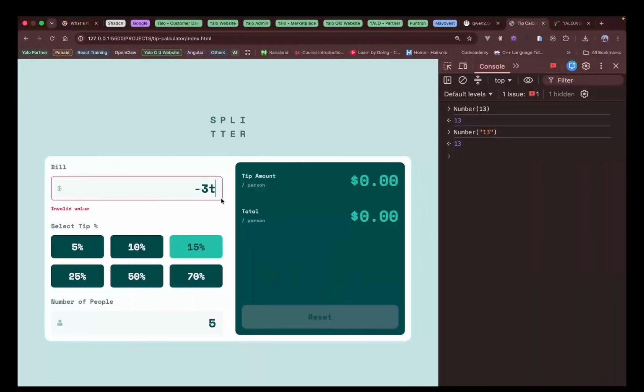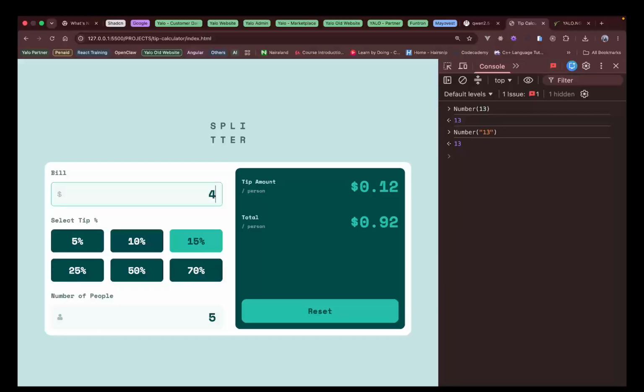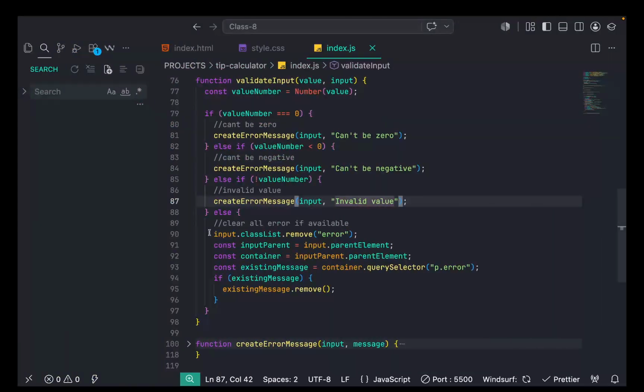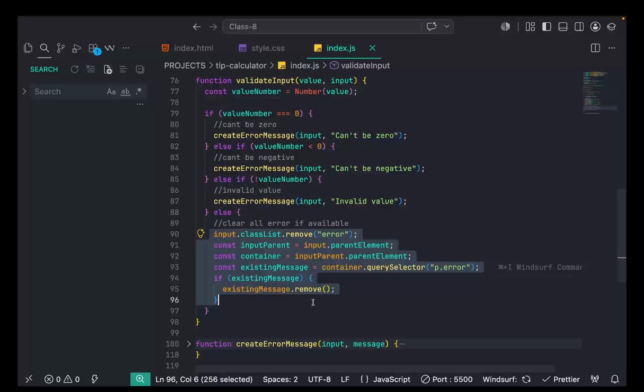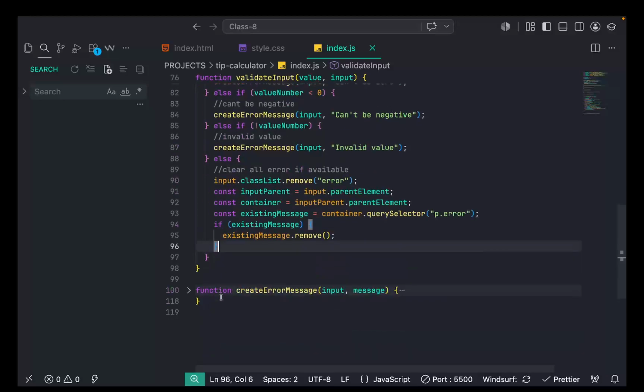But what if everything is now okay? If I remove this and I put a valid value, then we are clearing any error that we have there. In case there is an error, we clear it, because you don't know whether this is the first time they are calling this, or the second time, or the third time, or whether there is an error before or not. There's no way you know ahead of time. So what you do is create code that will undo everything. If it is there before, we remove it. But if it is not there, then we are not doing anything, because at that point we know that nothing is there at all.